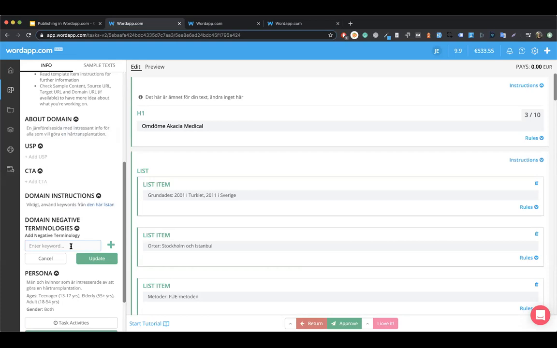So again, it's website related. So for every website you have, you would have to do the same thing, but this will ensure that nobody will use those keywords on your site anymore.